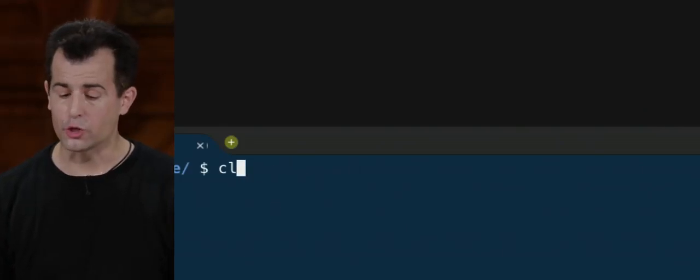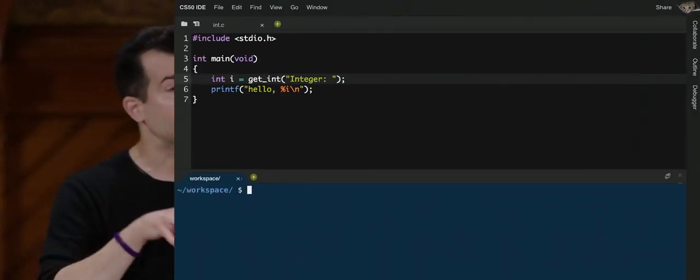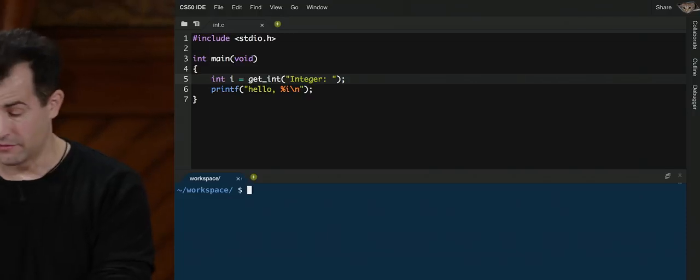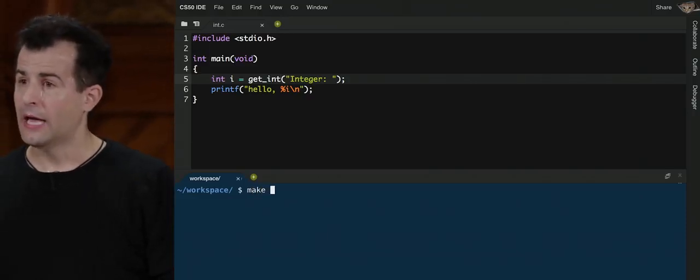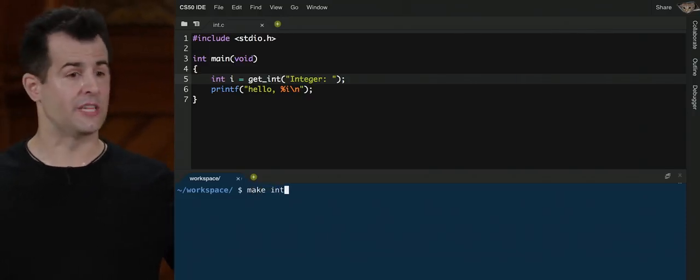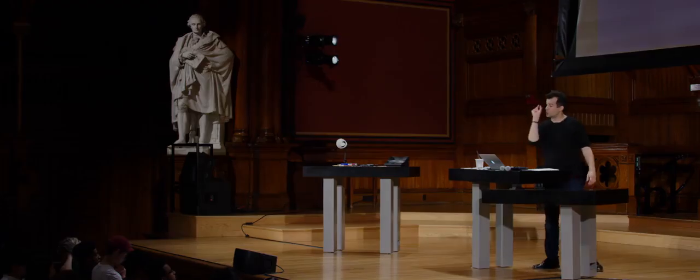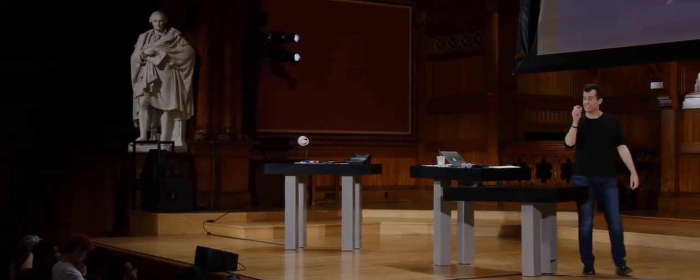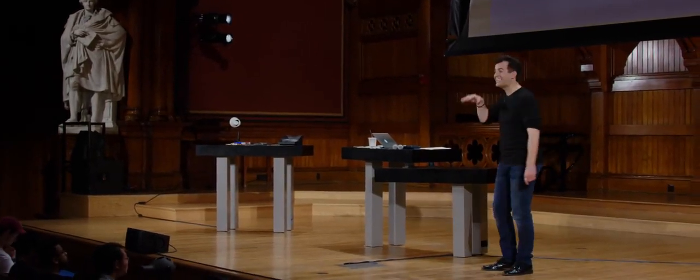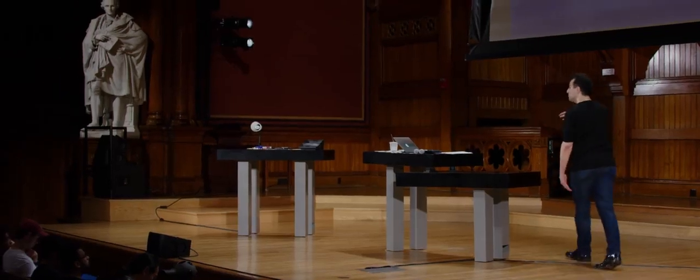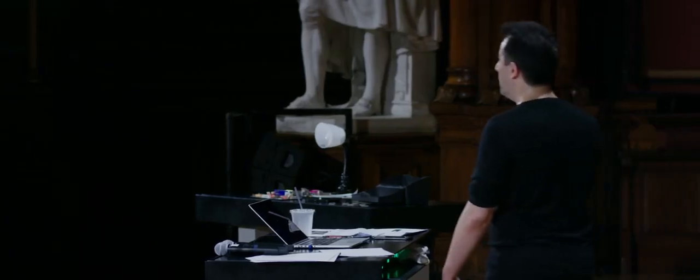And it turns out there are ways to do that. Because installed in the IDE for you is a very popular command, literally called make. And make allows you to type literally just this, make int. You don't specify .c. You just specify the start of the program's name, the file's name. So if it's int.c, you say int. If it's hello.c, you say hello. And you literally just write make int. And make is a different program. It's technically not a compiler, but it's a program that knows how to use a compiler.